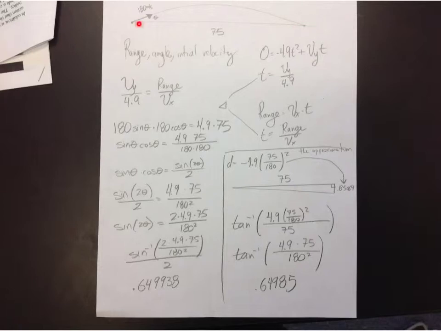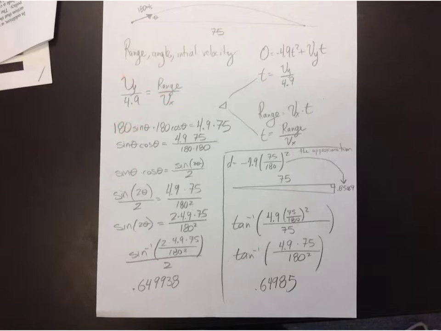And then relating that to the horizontal motion. So horizontal motion, the horizontal distance is the range, which is 75, and that's going to be the velocity times time. So solving for t gives us this. Equating these two values for t gives us this. And then bringing in the more complicated aspect, v sub y is going to be, when we do a triangle up here, 180 times the sine of theta. That's where this comes from.